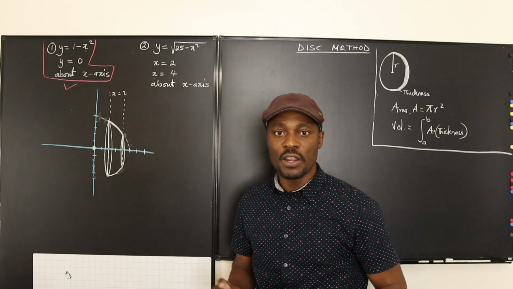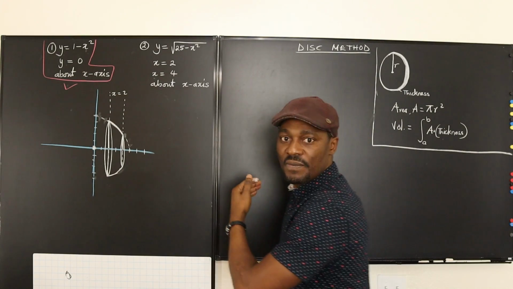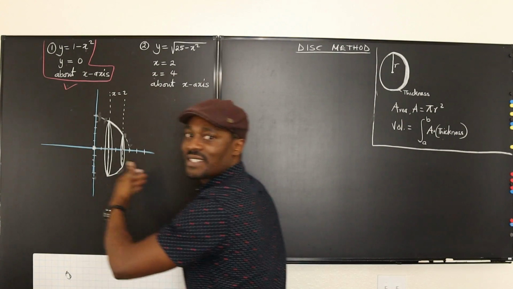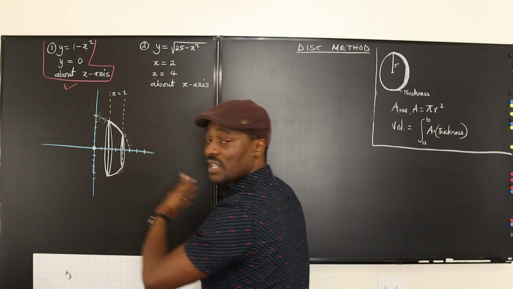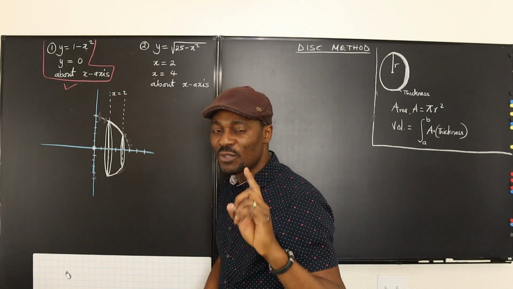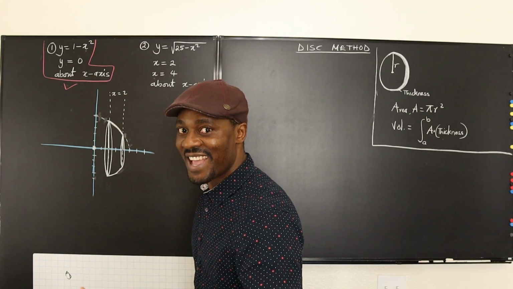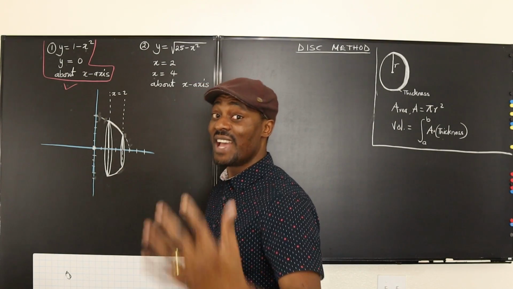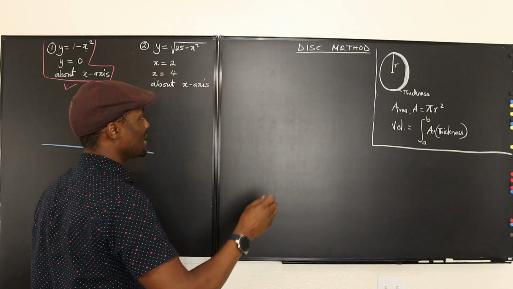Now, what direction are you looking at it? Where is it facing? Well, it's facing the x-axis, not up and down. It's going from left to right. That's where it's facing. So you know your thickness will be dx. If it faces the x-axis, then it's dx. So we know the thickness has to be dx.